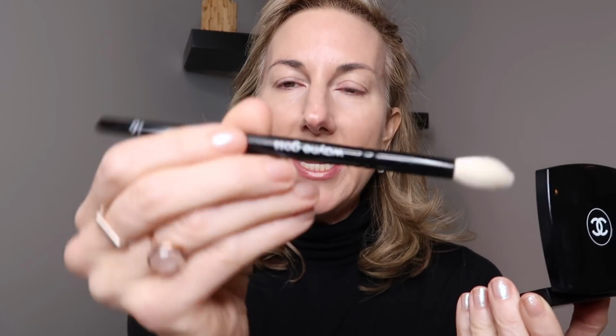Okay, guys, we are going to start with this shade right here, and we're going to start building a crease. I am using Wayne Goss number 16, a little fluffy brush here. And we are going to come here and I'm just going to start by creating a little shadow with that gray taupey color.